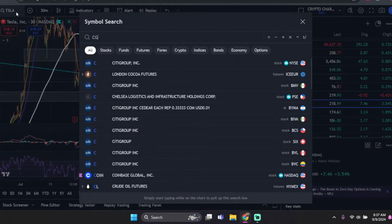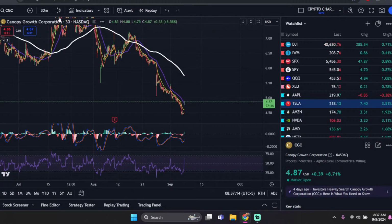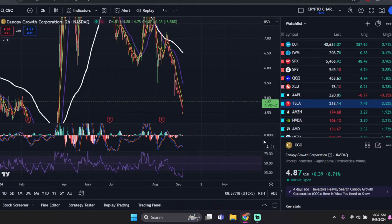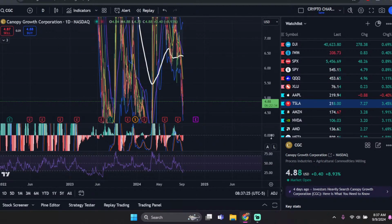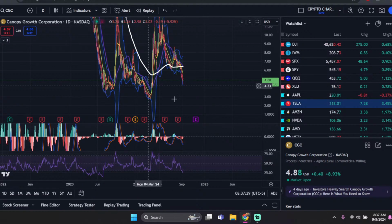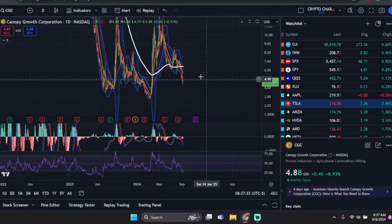What is CGC? I don't think I've looked at this before. Oh, Canopy Growth. Okay. Canopy Growth, I would really start to look at bigger time frames on a lot of these, just see if you get any little 2 hour signal. You have a little 2 hour signal for your MACD there that led to that little bounce. So the daily scale needs to turn up here. No real reversal signals in this one at all, though. So nothing really to go off of here. I mean, you have flatness of the MACD, and that's about it. So this could just be a bounce that leads to more selling, but it could be a bounce on the daily scale. So I'd pay attention to that.